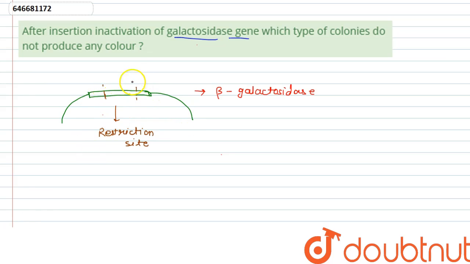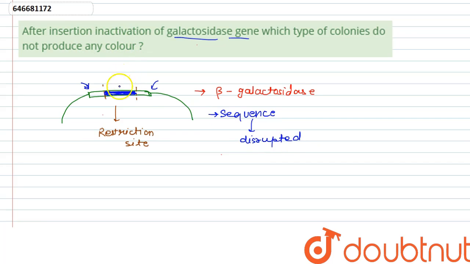Now what happens is when we are inserting our gene of interest in this plasmid DNA, it will be inserted in between this gene. So the beta galactosidase gene has been disrupted, because this whole gene from here to here encoded for beta galactosidase. But because this gene now has our desired gene as well, the sequence for beta galactosidase has been disrupted. So this is known as insertional inactivation.